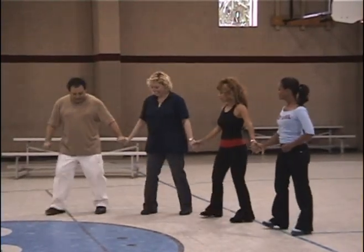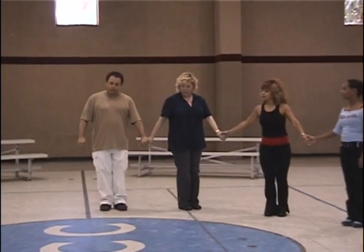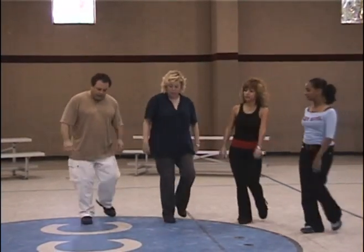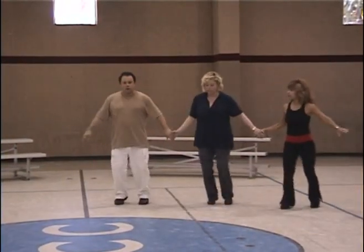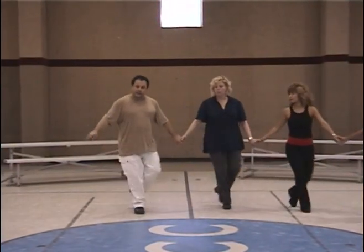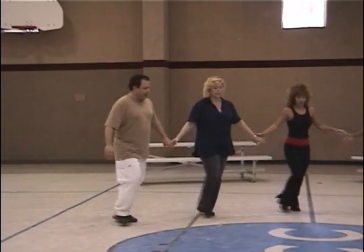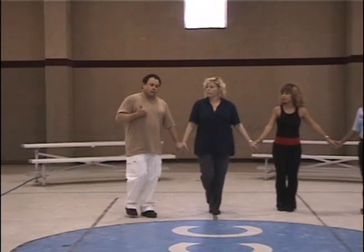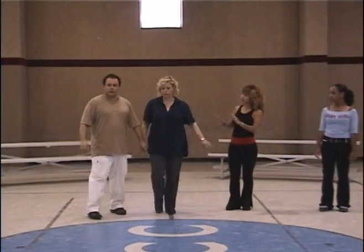Right. Step two, three, four, five, six, seven, eight, one, two, three. And then we go inside. One, two, right, left, yamana, left, right. We do the same. One, two, three. Yamana now to the side. Side, side. One, two, yamana, right, left, two, yamana, left. Again, once we're doing this inside. Second time we're doing this to the right.